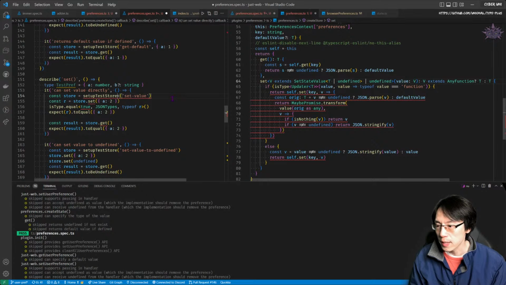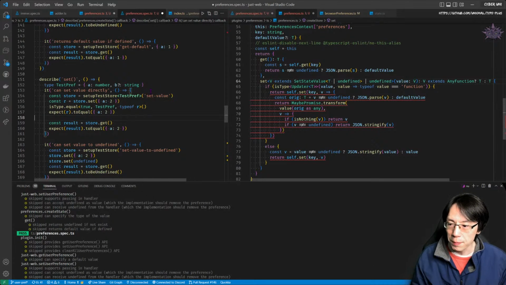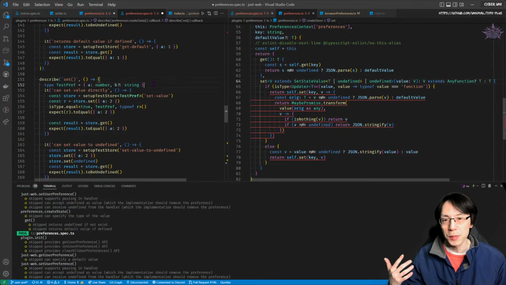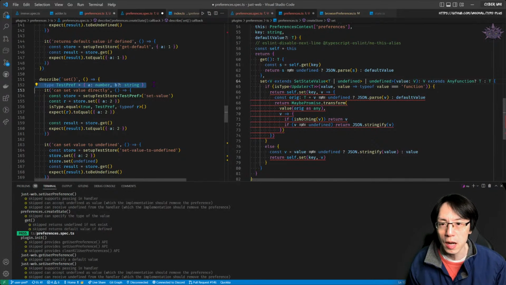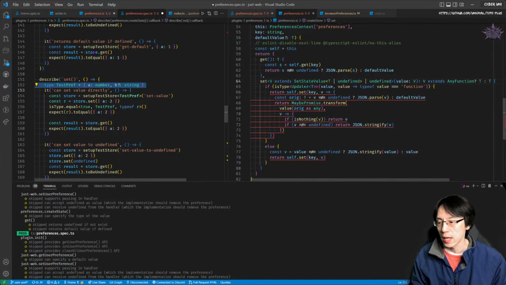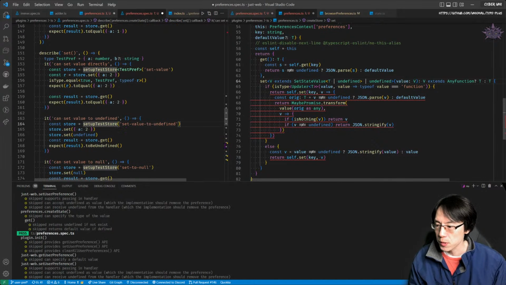So like this, and say test pref, right? So now this will be wrong, but I can say it is test pref. Okay, so that gives me a little bit more control to make sure that I know the type is being inferred correctly. Okay, so I can set this to undefined.